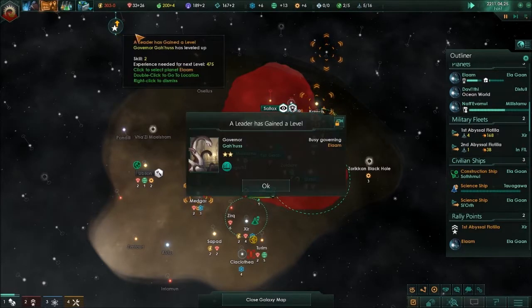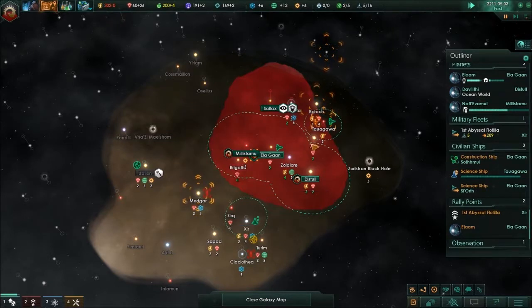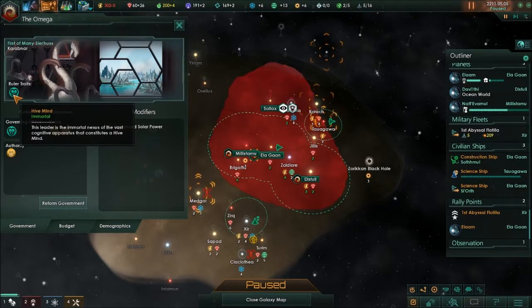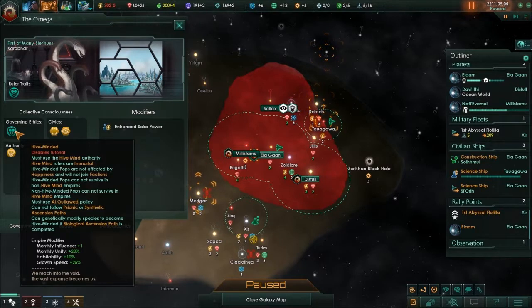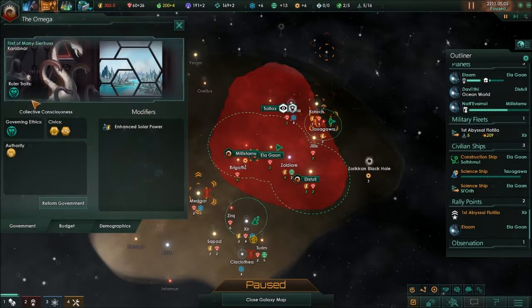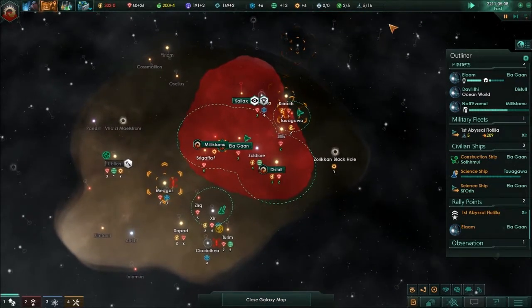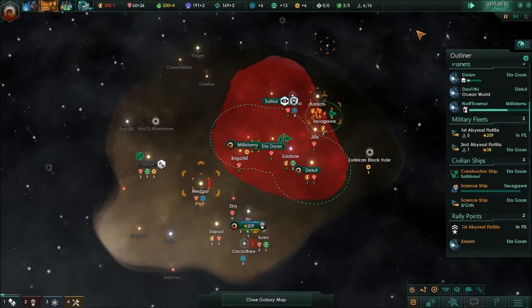Overwhelming power is necessary. That's fine. What does my leader have over... he's the immortal! The civics... Oh, well, I guess we don't care because he's immortal, so... Yeah. Construction complete. Technically, the hive mind is in charge of everything, so... Excellent.